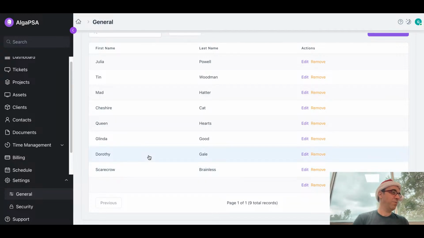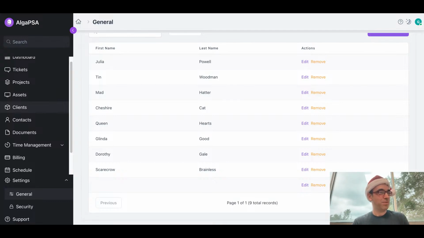I'm going to take a risk later on and try to show the dashboard in a little bit, because that's associated with this. On the dashboard, the contacts can become actual users in the system. Those are your customers. Customers are associated with a client or a company, and they can log in, see their tickets, and see the invoices. So we'll take a bit of risk. It's Christmas, right? Nothing's going to go bad on Christmas.